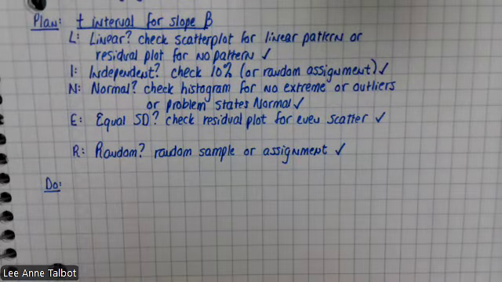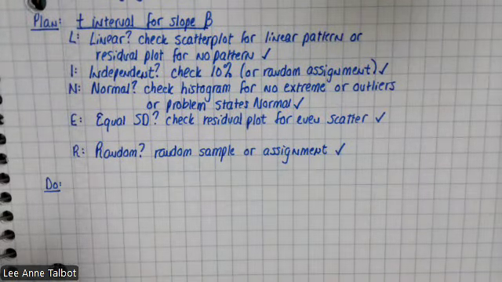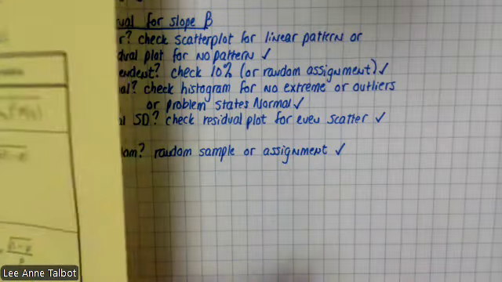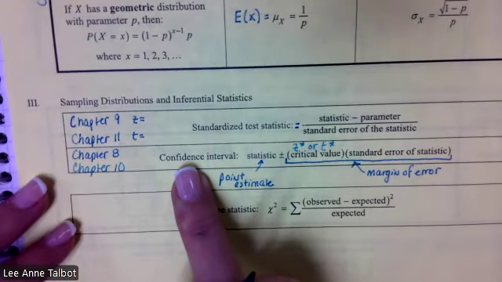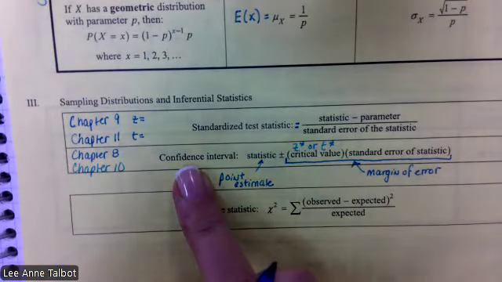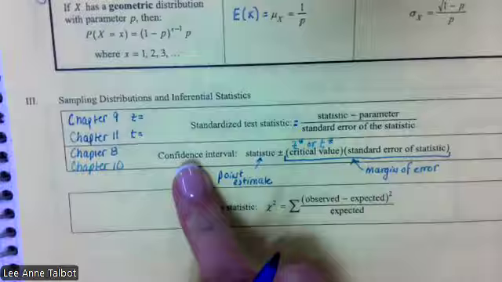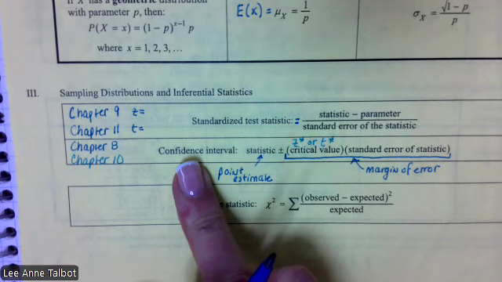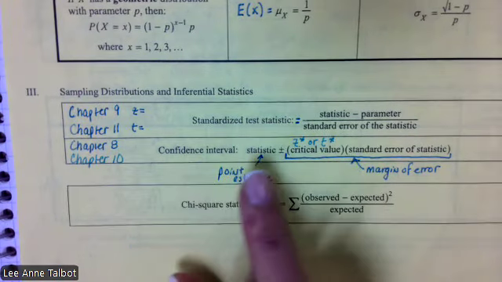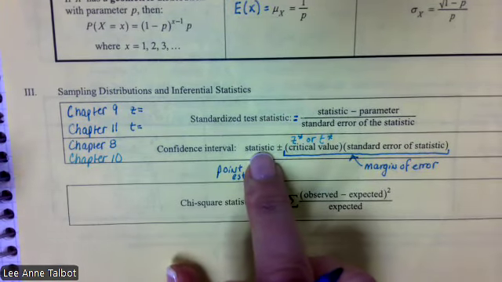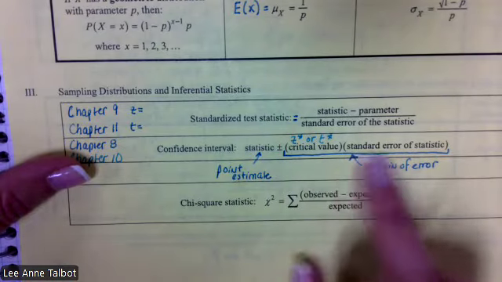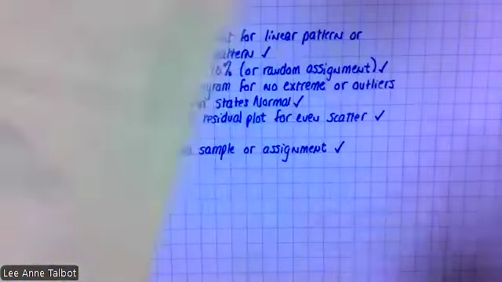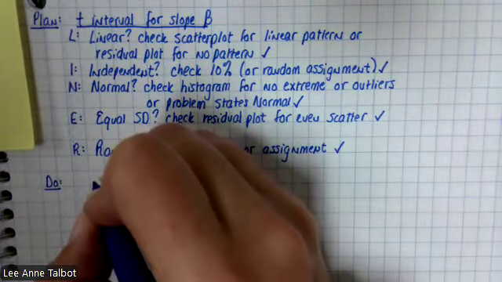Okay, now the do step. So first thing I want to say is that this is a confidence interval. This is really good for us to go back to talk about confidence intervals. You guys realize that whenever you take a gap in learning and then go back and learn it again, it only strengthens what you know. This is the confidence interval formula: statistic plus or minus critical value times standard error of statistic. So we're going to write that here.